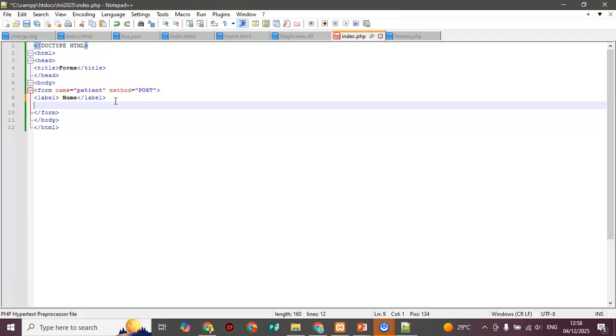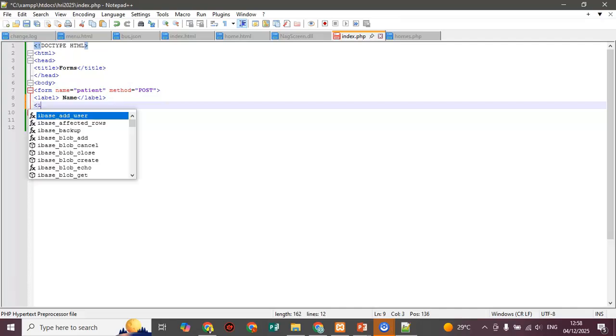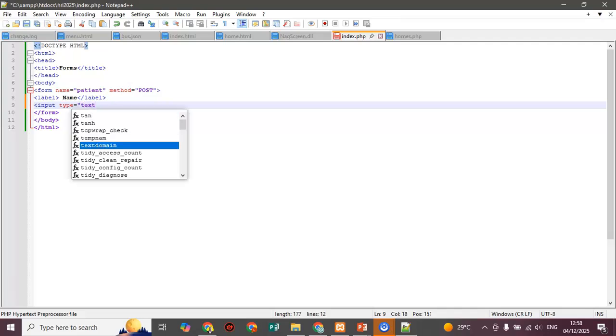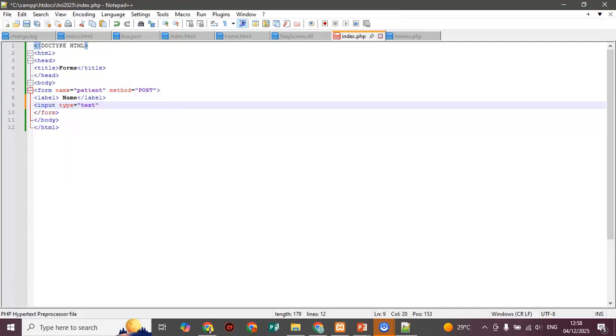So we will say input type is equal to, then we quote, text. And it's important that we also give these items names that we will use to identify them. So probably we would want to say name, then instead we now say maybe p name, like that.